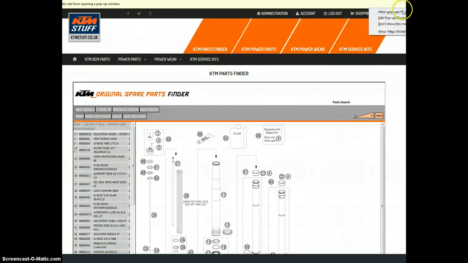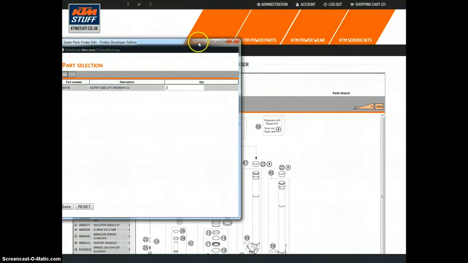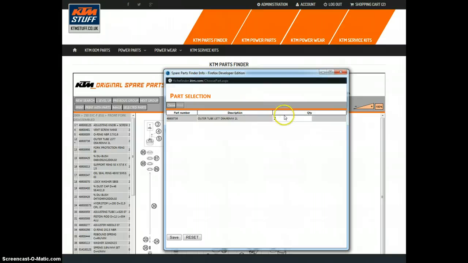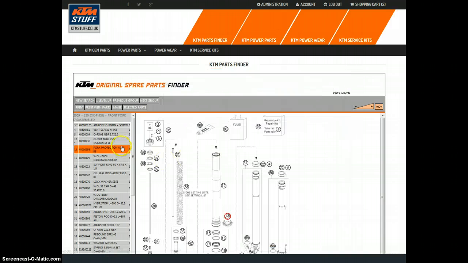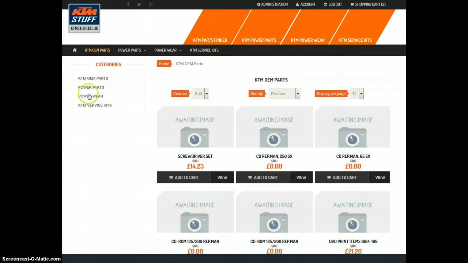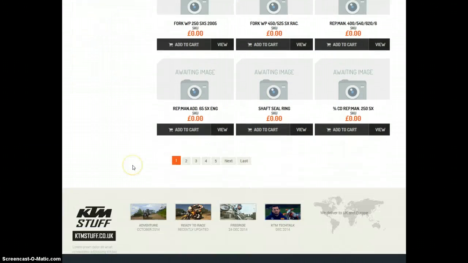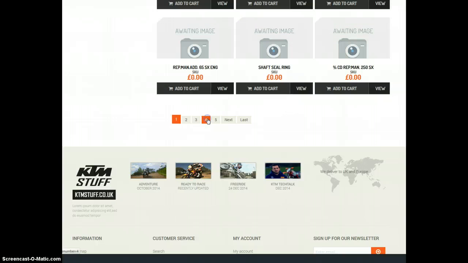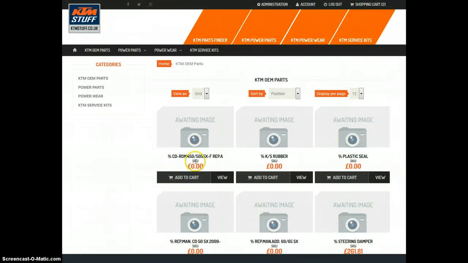Now the only difference is that when we click on this, sorry, it's trying to open a pop-up there, it's going through to this, and I need this on click to be adding into the cart within NopCommerce. Now all these parts are in NopCommerce in here. So I've managed to get all of these parts in using the same SKU number.